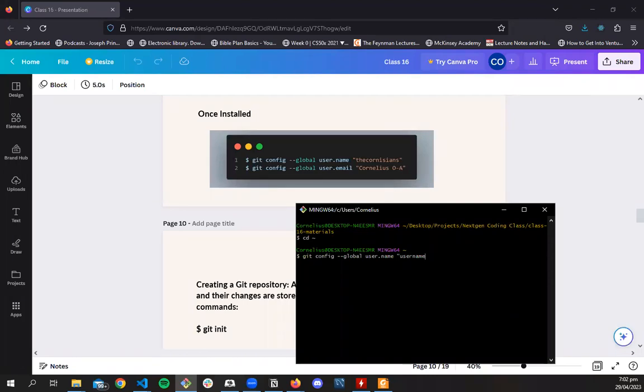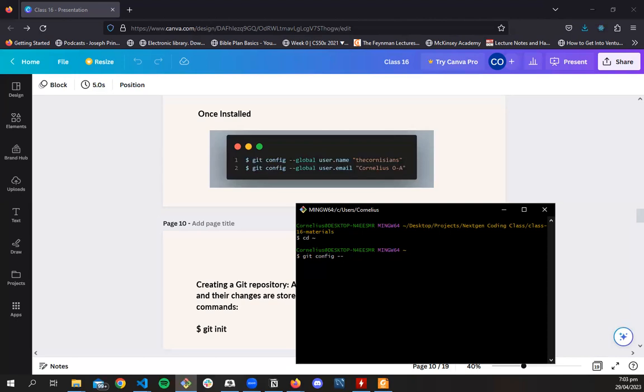I already have my link already. Okay, let me try. Global user. Okay. And then the username in parentheses, as a string, yeah, like quotation marks. Okay, and I press enter. Let me see. Still git config. Okay. I just clicked enter, but I'm not sure what I'm supposed to see.